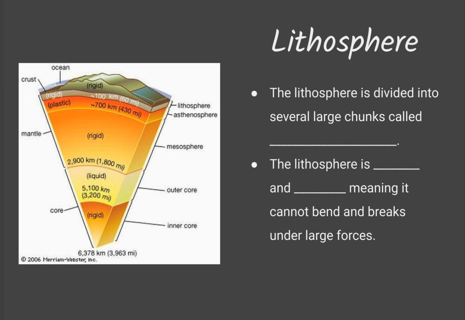The lithosphere is divided into several large chunks called tectonic plates. And the lithosphere is also rigid and brittle. Rigid means it's not going to squish or compress, and brittle means that it's going to break. So if we add large forces to the lithosphere, it's going to just break into smaller chunks.